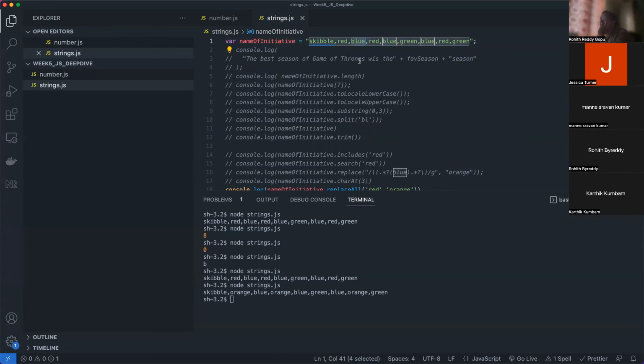That's the first rule. Second, you can find a word, you can replace, whatever you want to do with the string. You can form a string, destructure a string, replace something, add to a string, or remove a particular part from a string. So you can do lots of things with strings. That's the takeaway from this session.